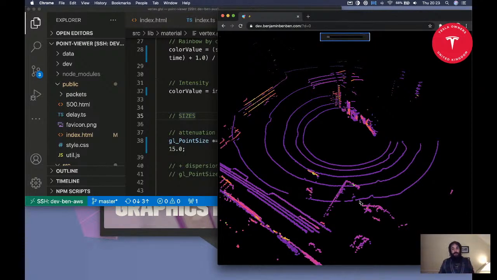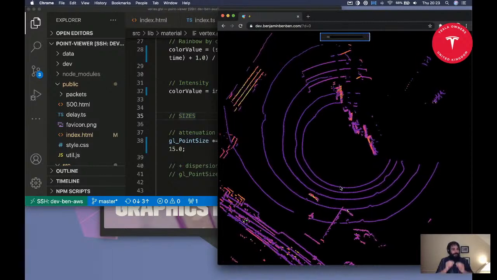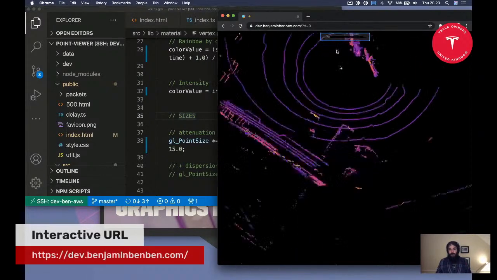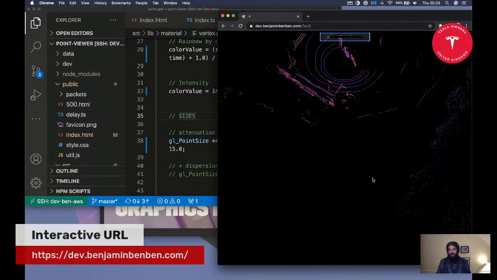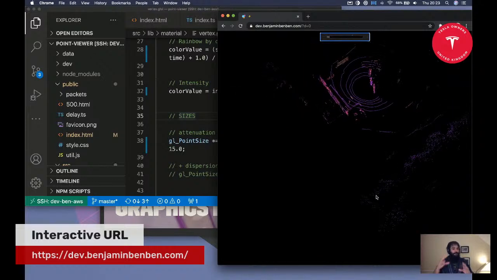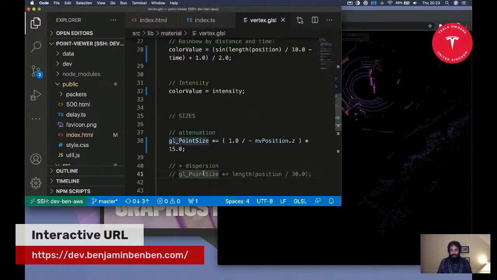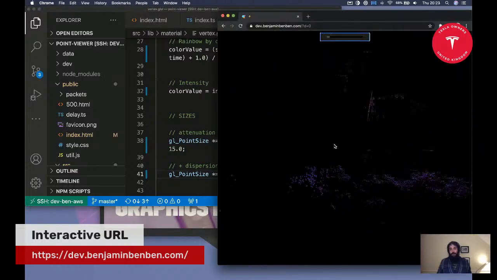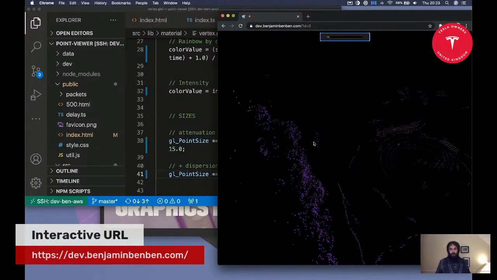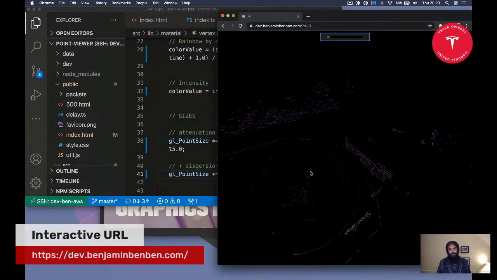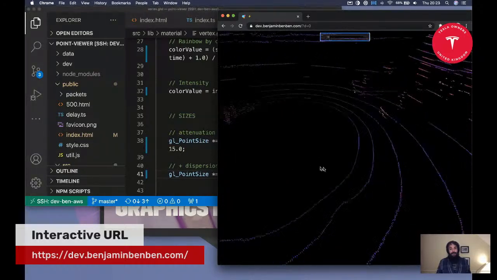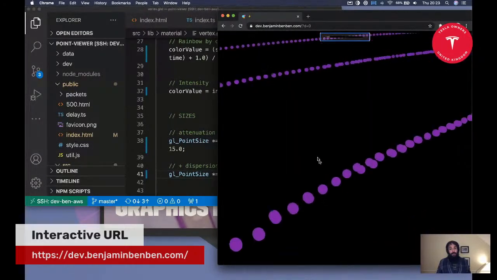So if you think of a dot down here, it'll be a tiny little dot, whereas a dot across here will actually be quite big. And we can model that dispersion in a hacky way by doing this. So you can see now that the bigger ones are further away and the smaller ones are closer in. And this is quite handy for looking at more detail.